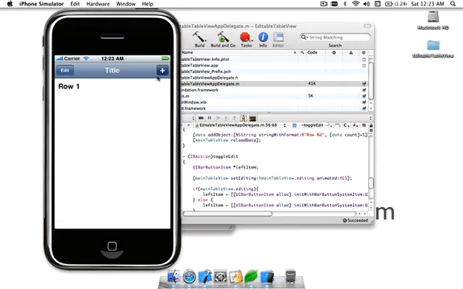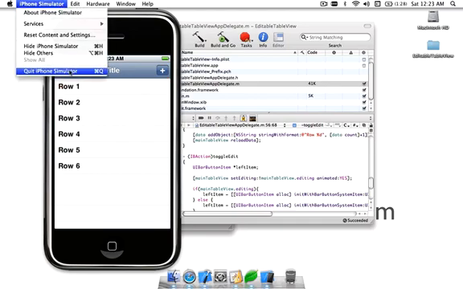Okay, so let's add some rows here. Click edit. Right, so you notice the minus buttons enclosed in a red circle. They slide in from the left. The values, row 1, row 2, etc., slide to the right a little bit to fit these, and then the edit button changes to done, and so on and so forth, right? So now we need to actually make it so that when you press delete, it actually deletes a row. So of course it doesn't actually do anything yet. So we want to get that working.